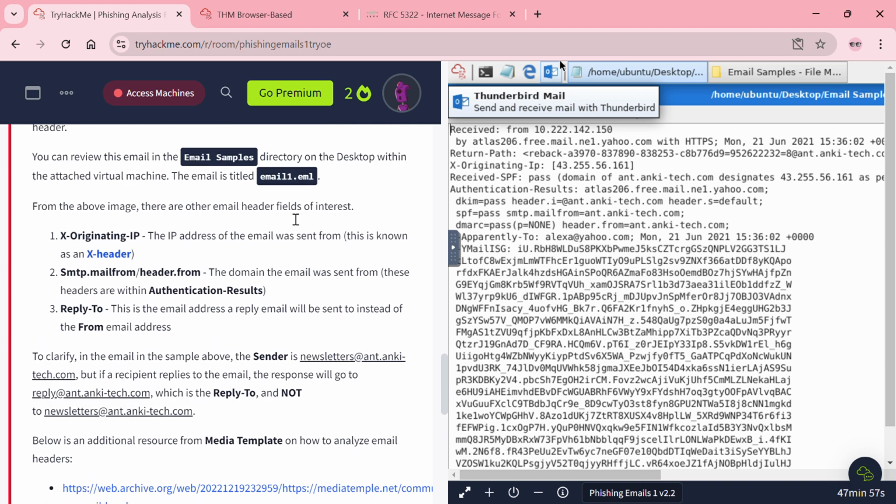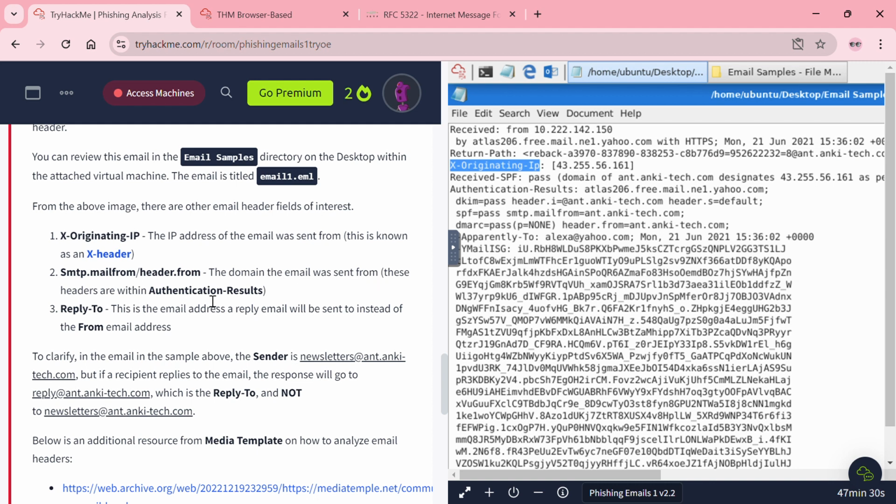From the above image, there are other email header fields of interest. We have the X-Originating-IP, which is the IP address the mail was sent from. This is known as an X header. So we have it here, X-Originating-IP. You can see that smtp.mailfrom and header.from are the domain the email was sent from.